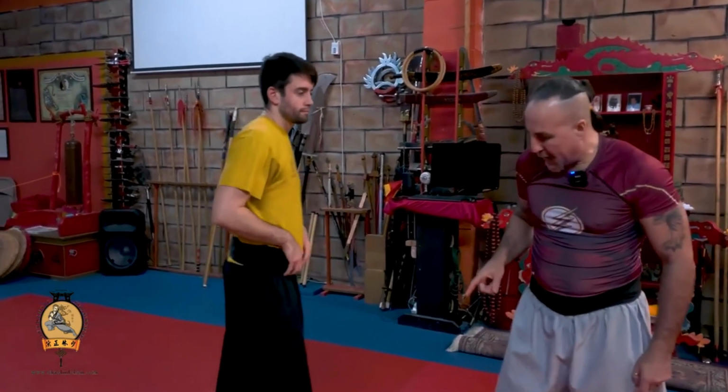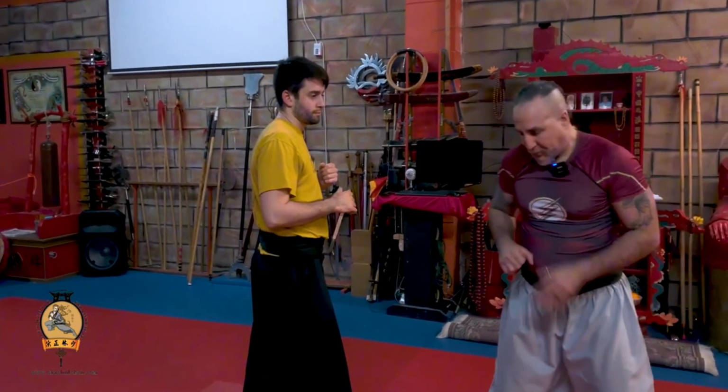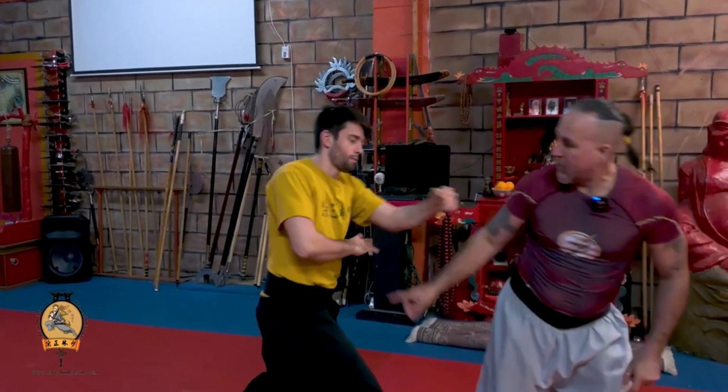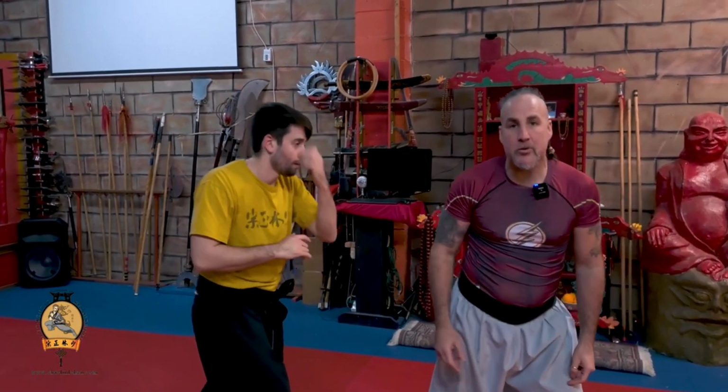The next type of kick is baiting my opponent. So if I'm here and he throws that reach and I know that he's setting up for that long reach, when he sets up for that long reach, that's when I turn and that comes right up and that comes right into the ribs. And that's what we're looking to do.